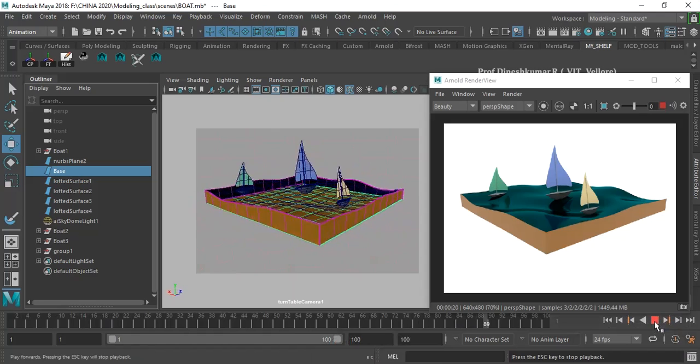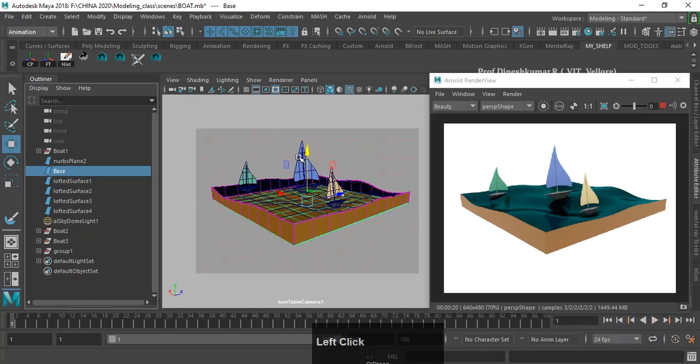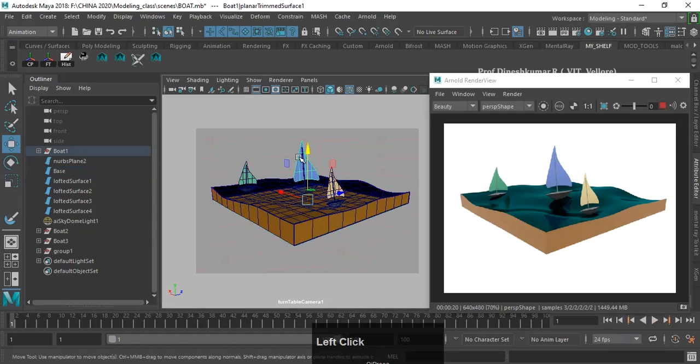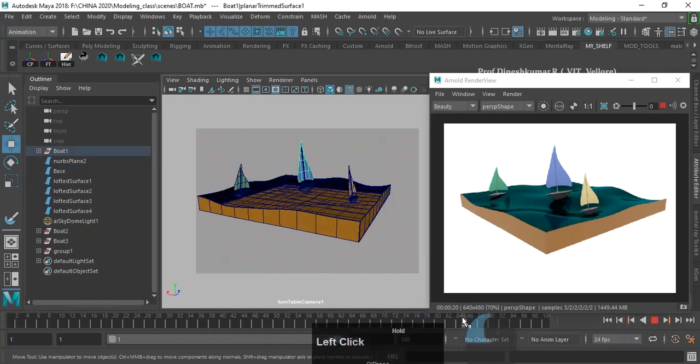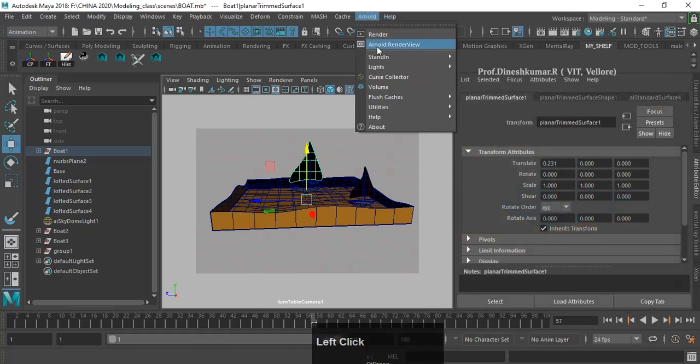Now my entire image sequence will be like this. So maybe I can start my render. Everything is set. Let me go to my render settings again. Let me check. The name is boat 001. It comes under modeling, class, images, and 1 to 100. The location is set here, 100 frames.